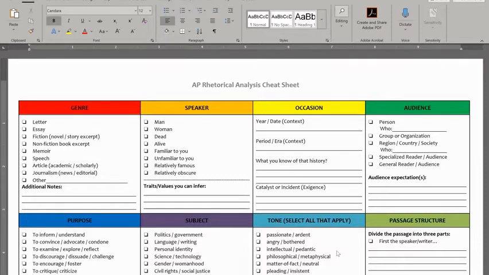I set it up as a checklist so that you can get practice with the analysis of passages. And as you become more familiar with the items on the checklist, the idea is that you become more efficient. And the idea also is that you'll rely less on the note taking here. It's just meant to give you a series of interchangeable wording options that you may or may not necessarily use. But it at least models those verbs that are key to this particular task. So let me walk you through it very quickly.